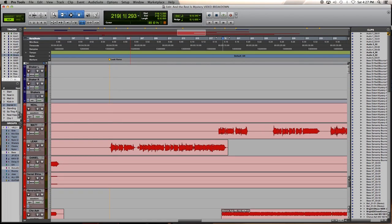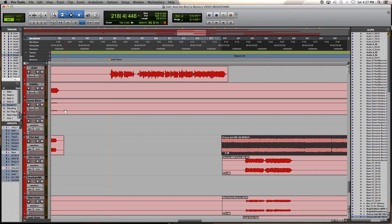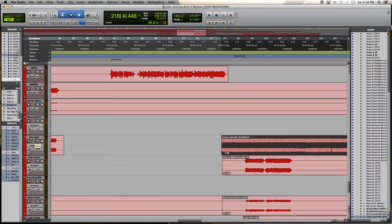And then, of course, about 100 million vocals. So let's check that out. So there's a choir. I do lots of choirs, obviously, and I do them in separate sessions and bounce them down. Do sub mixes so I don't just have hundreds and hundreds of tracks everywhere. This is just an ah part. I think it was like, I want to say 12 tracks or something like that. So this is all me.